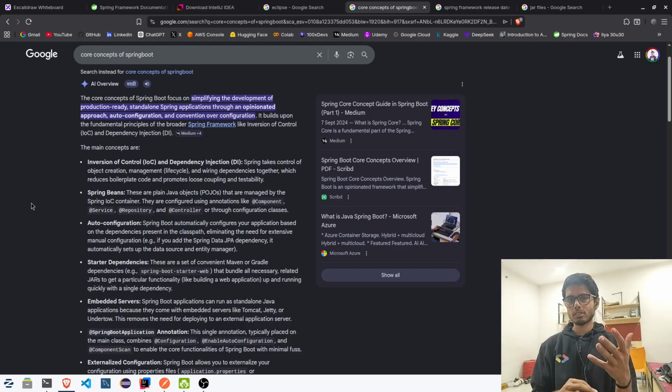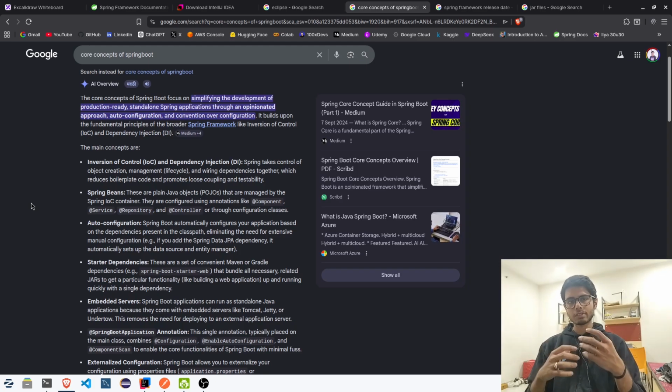You cannot do it through any other way, right? So as a developer, your job is to maintain the whole life cycle of that object.